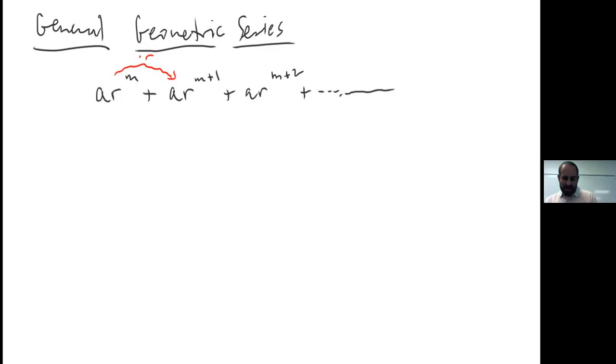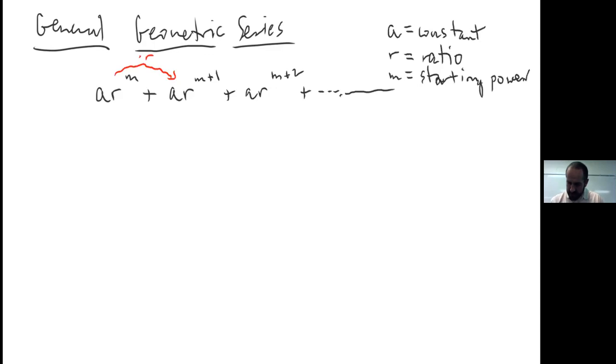Okay? And so here, A is just a constant, like 3, because it was equal to 3 in the second case, yes? A was really like 1 in the first case. There wasn't a common number multiplied by every summand in the first case other than 1. R is the common ratio, okay? And M is the starting power. The starting power. All right, so help me out here. So again, this is going to be equal to the limit as n goes to infinity of Sn, where Sn is the nth partial sum, yeah?